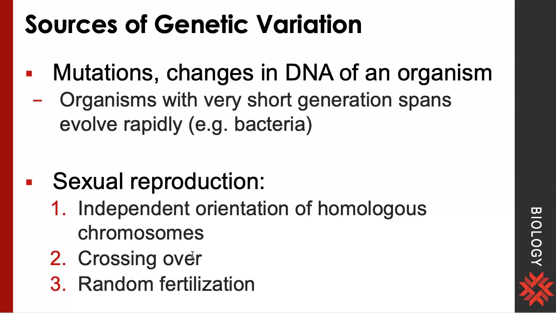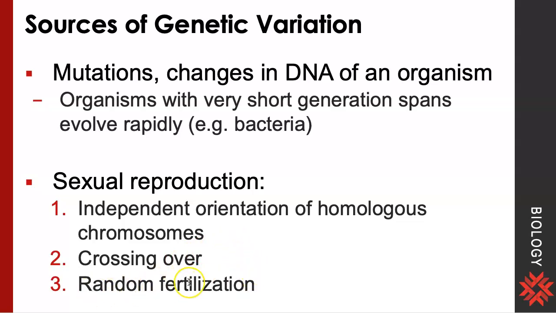So you have genes from your mom, genes from your dad, and this information can get shuffled through meiosis so that you're going to have a combination of characteristics, or I should use the term traits, from your mom, traits from your dad. They're going to get shuffled together within your eggs or your sperm, so your gametes. So remember, this happened through independent orientation of homologous chromosomes. You can go back to meiosis if that doesn't ring a bell. Crossing over, where these homologous pairs can cross over and trade a little bit of information with one another.